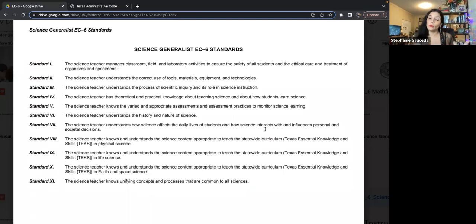Oh, and the next one. How does science influence the students' daily lives? It is always so important for us, whenever possible, whenever we're teaching concepts, facts, skills related to the content, that we try to make it resonate within their own lives, that there is that parallel or connection, and that we endeavor for the kids to continue to look for connections, how they use science in their daily lives, how science influences their family decisions, their own personal decisions, and then even on a grander scale, like community decisions. COVID is an excellent example of that, right? Of science really influencing societal decisions.